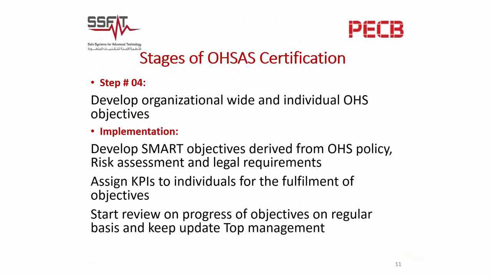Start review on progress. If you want to improve this objective system, then you should review these objectives regularly, and especially it is a requirement for the top management to review and take updates about the objectives and KPIs, and if there is any confusion, if there is any resource requirement, then they should provide.